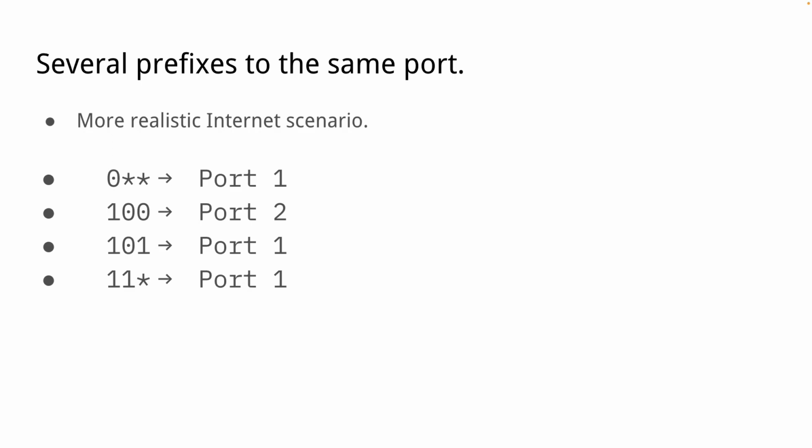But this case where we have one prefix per port, it's not really typical in the internet. It's not really how things look. Really, even those 288 ports, even if they connect to different people, there's a kind of inherent hierarchy in the network, in the internet, where some networks have routes to a lot of other networks.